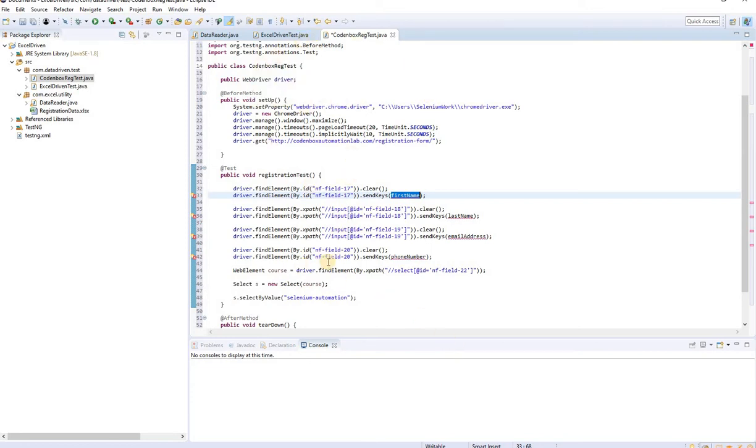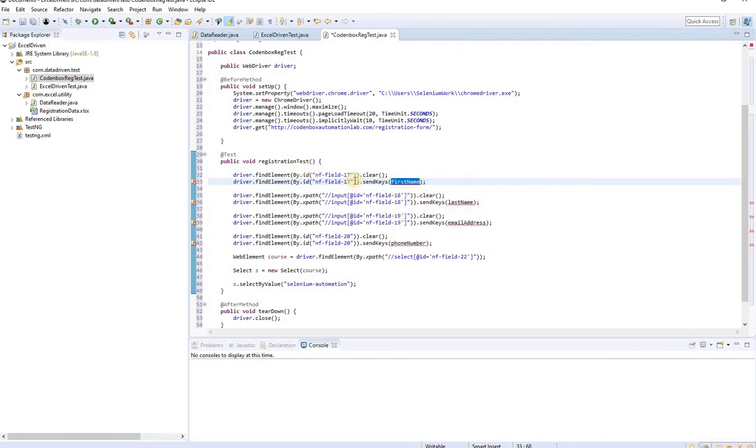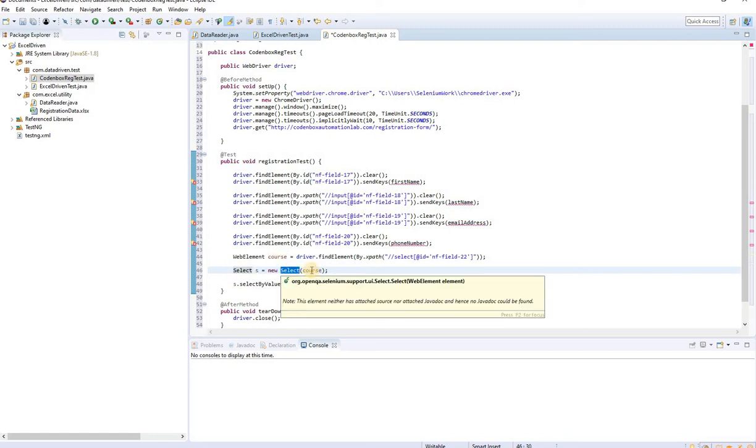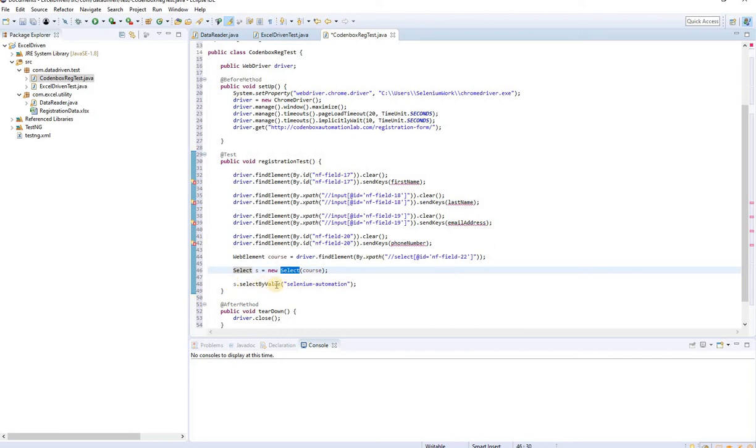So you'll see. For now, let me make sure I have everything right. We use the Select class so that we can use any one of its methods to select the drop-down value.